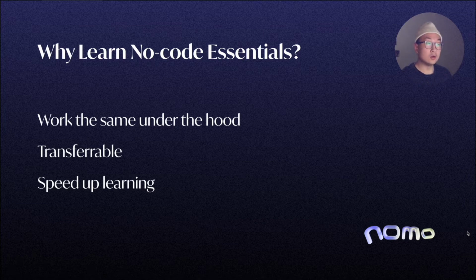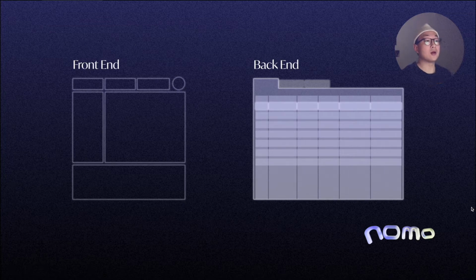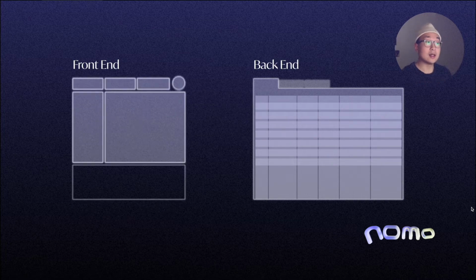For those who do not know, a web application is made of two major parts. The front end, which handles how your application is visually structured and styled, and also how your users are going to interact with your application. And the backend, which is your database, as well as backend logic that feeds your content and data dynamically to the front end of your application for your user to interact with and see.